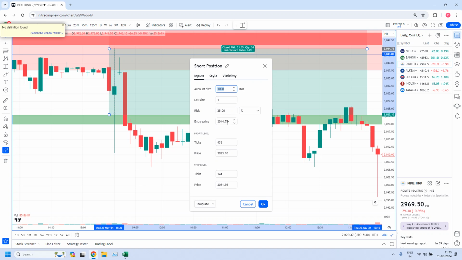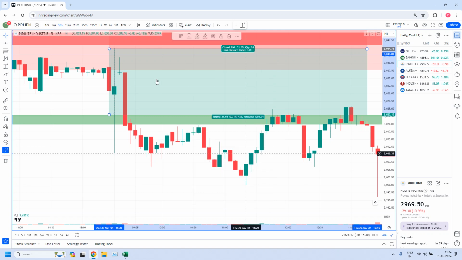This is the way you can think. Sometimes you can take 1:2.959, 1:2.9 or 1:2.88. That level you can compromise, 0.1% or 0.2%. But anyway, I am testing even exactly 1:3, so that you understand the reality. So my entry is 3044.75. But what is the high of this candle? 3044.90. That means I got the entry 15 paisa before it.